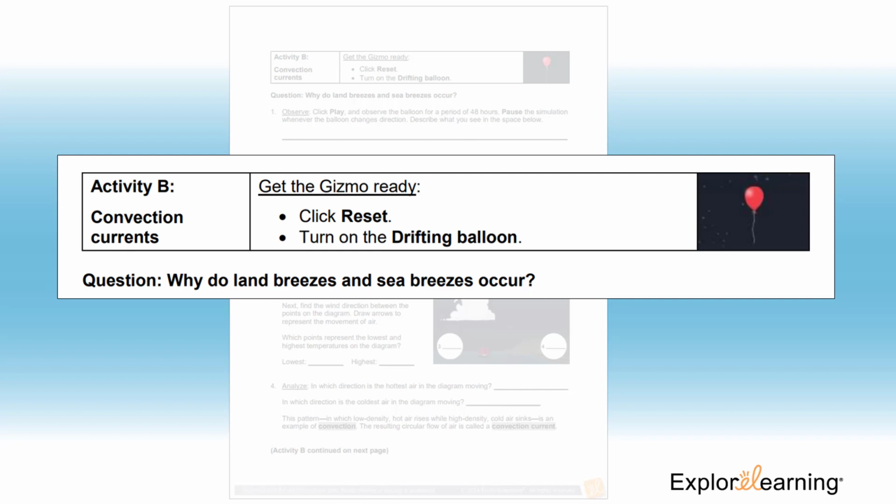Activity B in the student exploration sheet is a great activity to illustrate why and how sea and land breezes form, and what weather and wind conditions occur to make them form. I oftentimes add writing activities by asking my students to explain the formation of land and sea breezes.